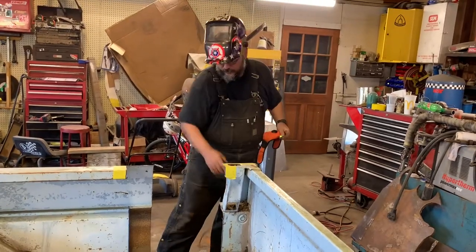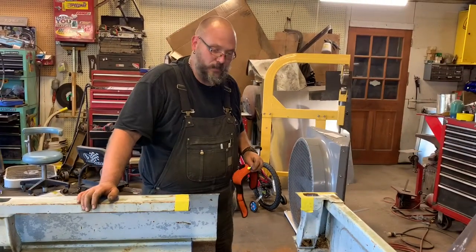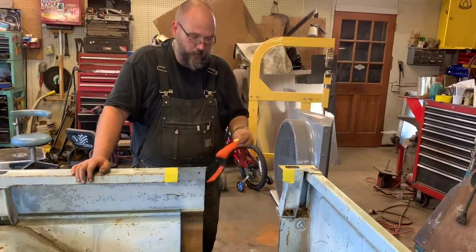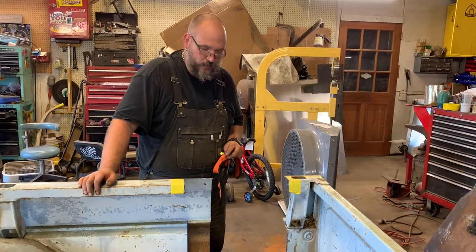Well, as you can see, it doesn't really create that much more work to go ahead and do the steps in it. By the time we get this line cut down the center, drill the holes, put this back together, it's probably cut half the welding out of this thing, just this front end.